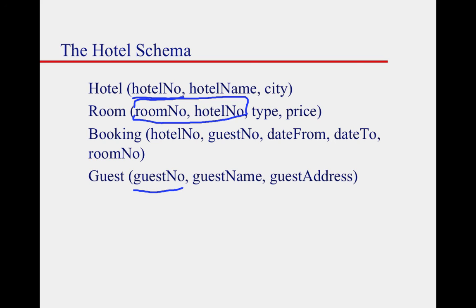So does anyone want to take a crack at what might be a candidate key for booking? Oh, by the way, let me give you some more information. There can be no overlapping bookings for a guest. We can't have a guest staying at 2 different hotels at the same time. So you can assume that we don't double book rooms and guests don't double book at 2 different hotels.